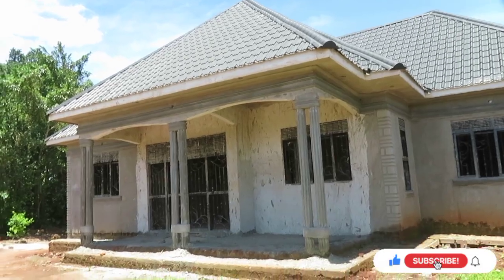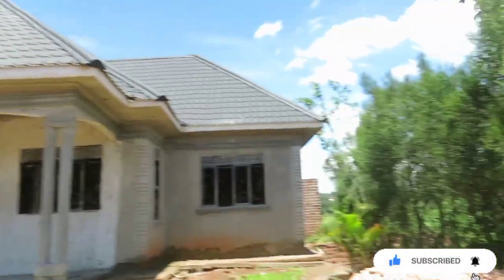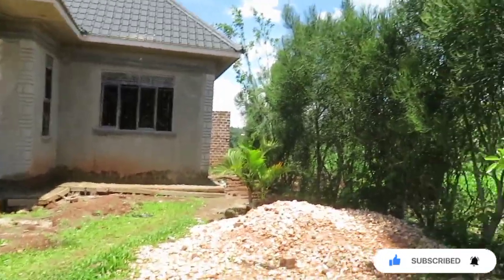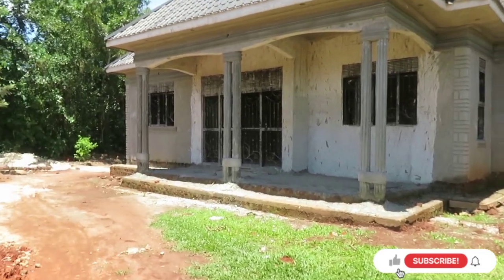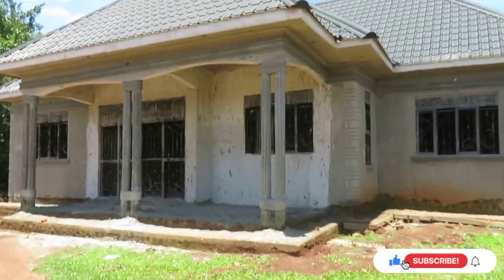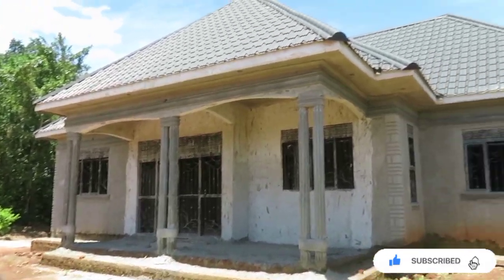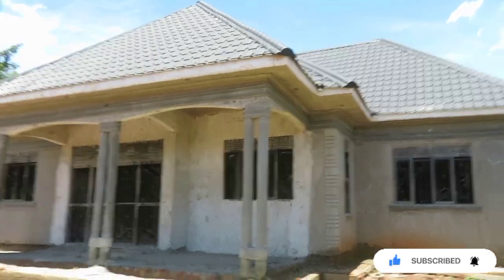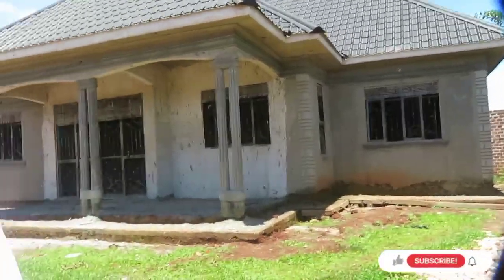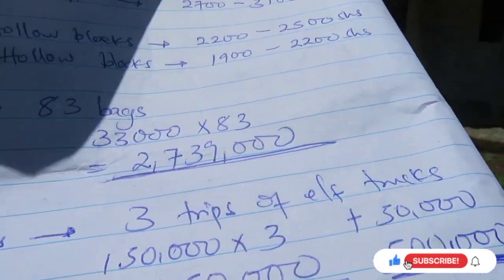But one of these three should have meketu. The other two, they can give you whatever they want, as long as it's aggregate stones. But one of them should be the small ones. The others are 150k a truck. But this one is going to cost you 200,000 shillings a truck. Meketu. All right? And then we come to a total of 500,000 shillings for those concrete stones.